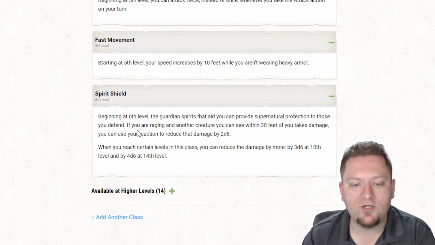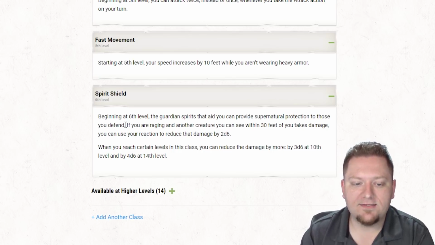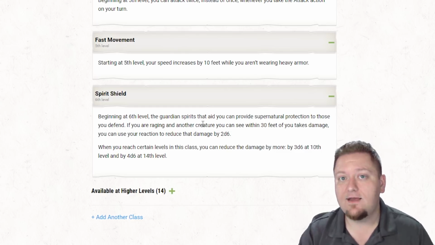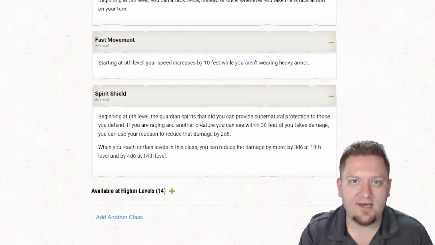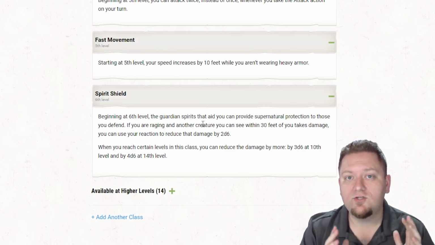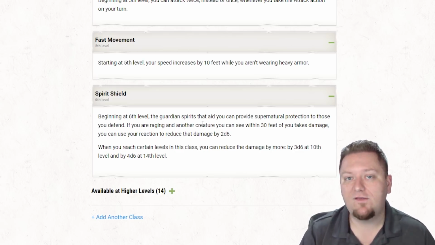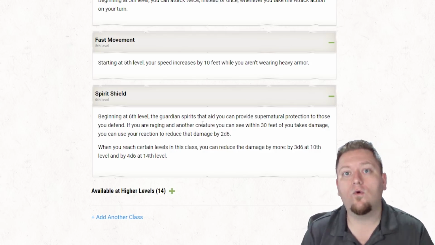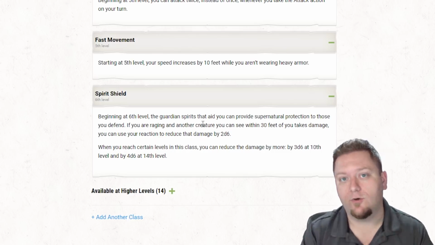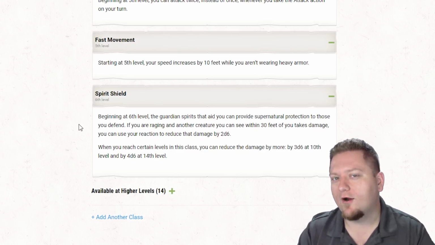This is another thing that we can be doing with our reaction. This is a really fantastic tanking ability, and what's cool about it is that while you're raging, any other creature that you see, as long as they're within 30 feet of you, whenever they take damage, you can use your reaction to reduce that damage by 2d6. Now, a key thing to note is that it does not matter what the source of this damage is. So lightning bolts, traps, arrows, whatever. You don't have to be next to whoever is causing that attack, nor do you have to be next to the person taking the damage. As long as you're raging, whenever they take damage, you can use your reaction to reduce that damage by 2d6. So a pretty powerful little ability here, especially earlier in the game.